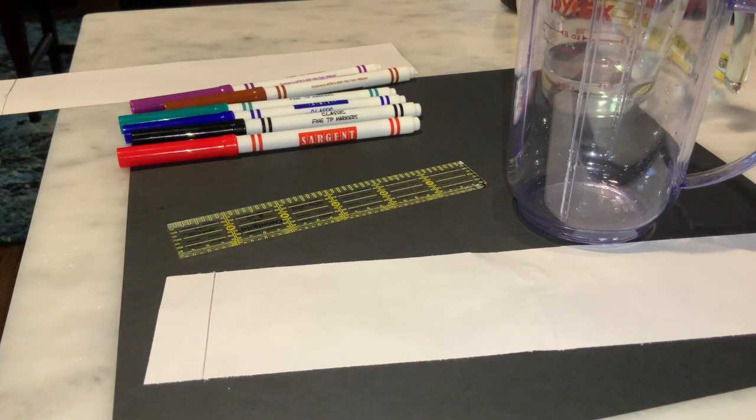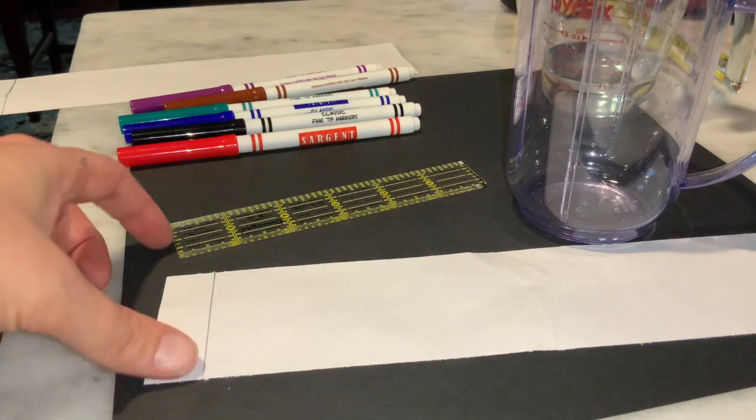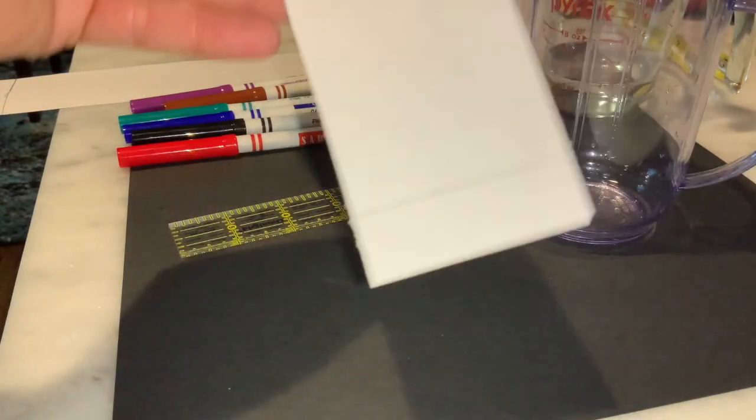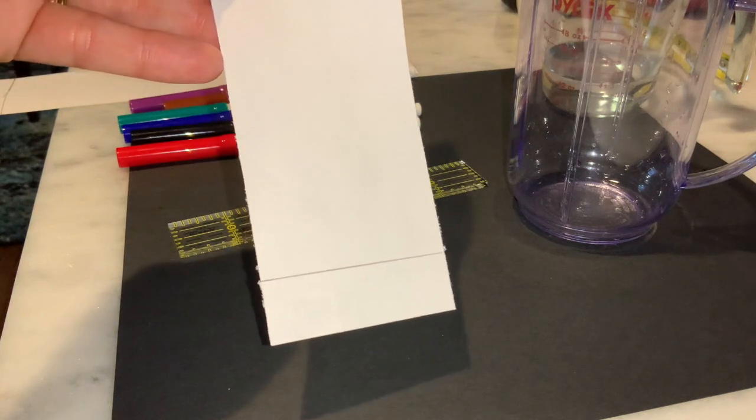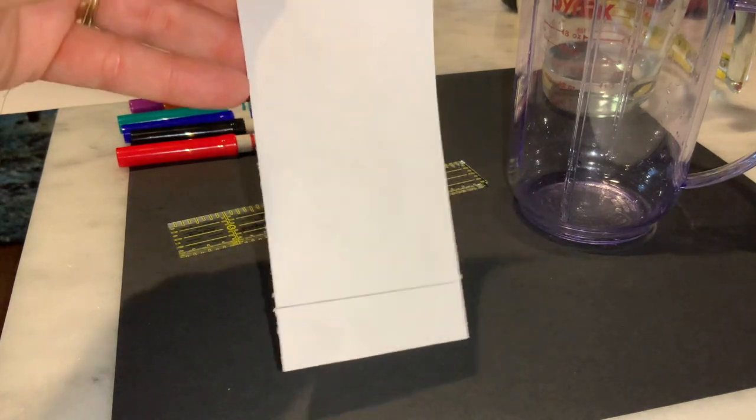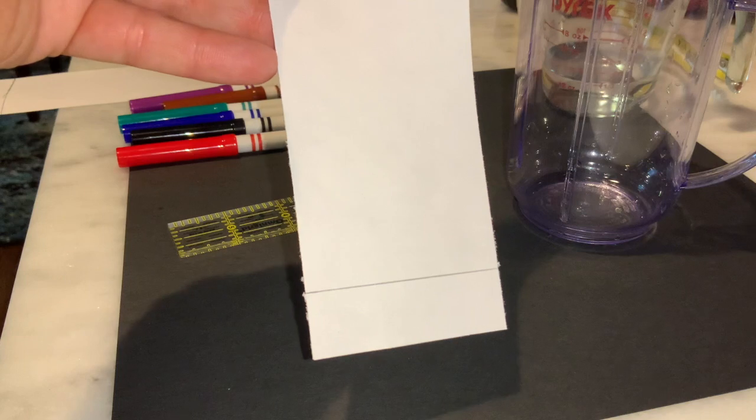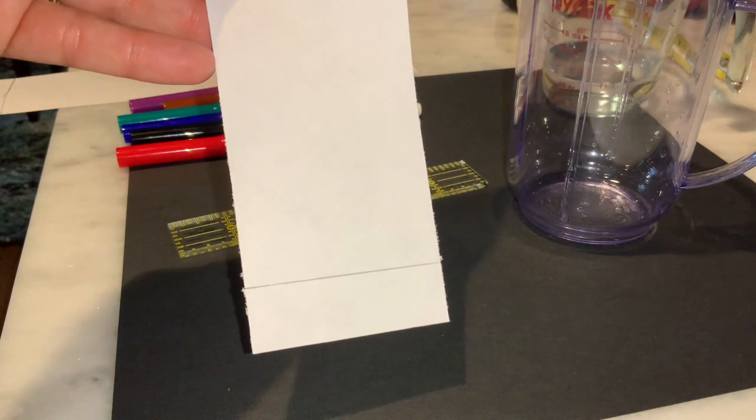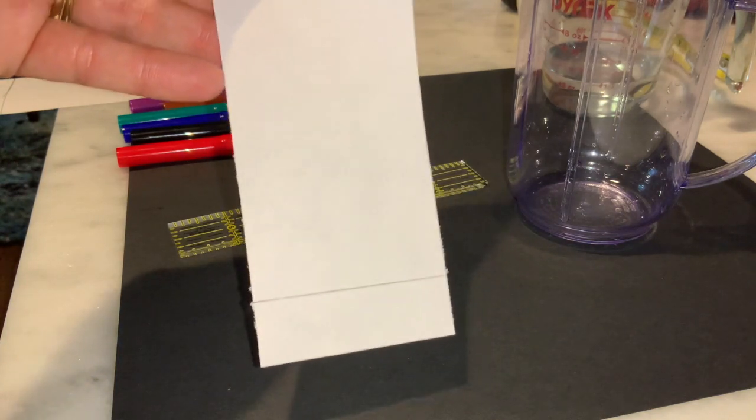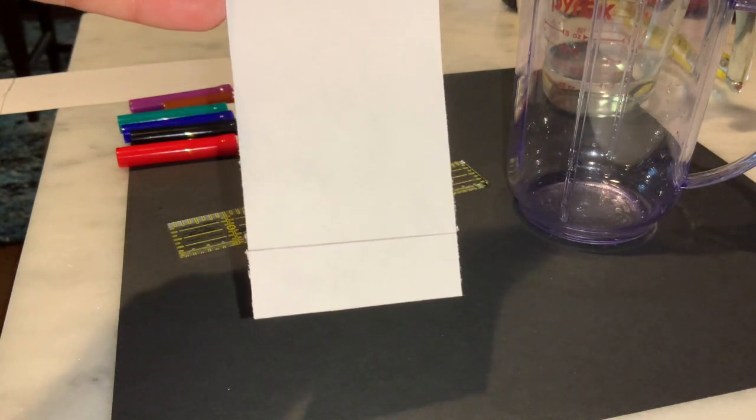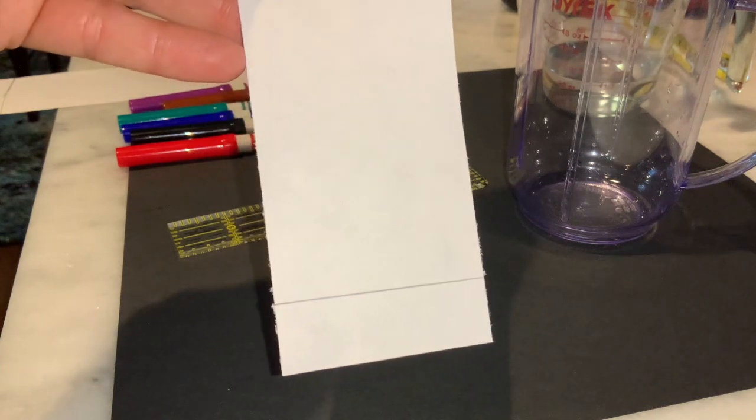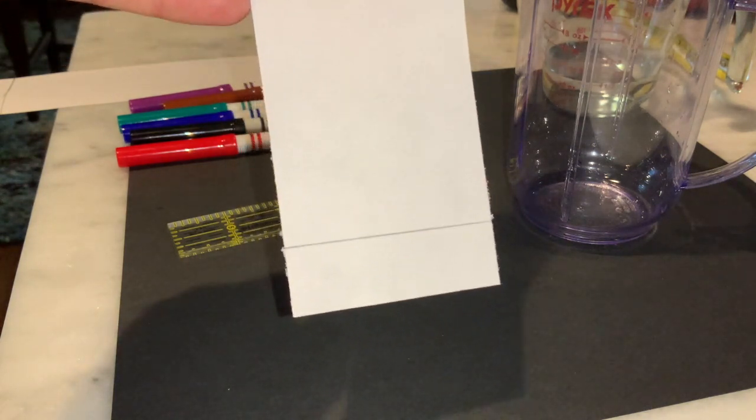Here we're going to take a look at separating some dyes out of some ink pens or markers. We're going to start off with our chromatography paper, which is our stationary phase. It's going to stand still and we're going to put our sample, which is going to be our inks, on the line I have at the bottom. That line there is drawn in pencil. It's very important that we have our line in pencil because we need our starting point and we don't want our line to dissolve in our solvent.